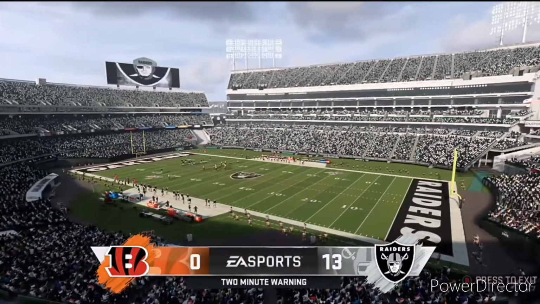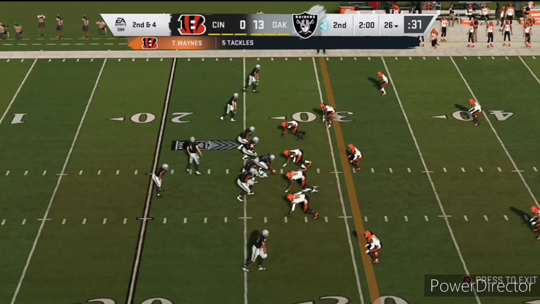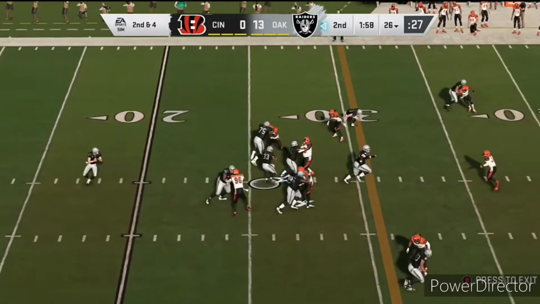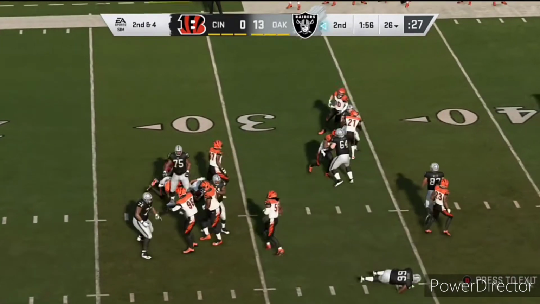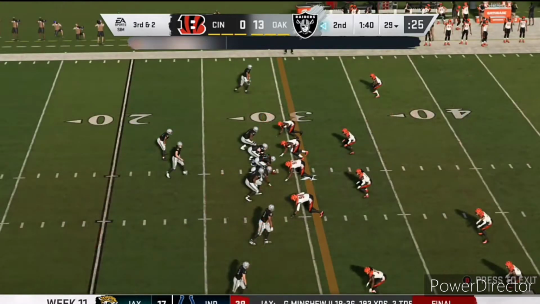Raiders up 13-0 in Oakland, as that will make it 2nd and 4 from the 26-yard line, as Derek Carr sits back at his own 20-yard line in the gun, 3 receiver set, hands off to, I believe, Lynn Bowden here, so he gets his first carry, as he'll get a couple yards there, and that will make it 3rd and 2 with 1:40 left to go.